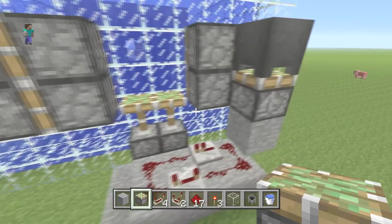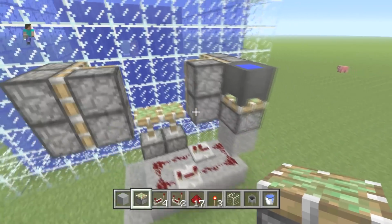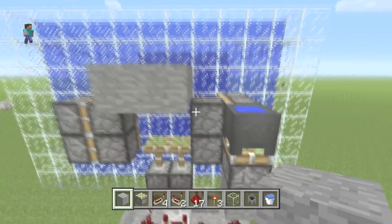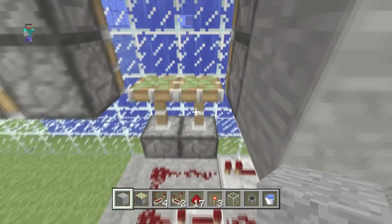Guys, you're so close to done, it's not even that far away. So now that we've done this, let's go ahead and just seal our tunnel up. One past these guys, and you know what? Let's go ahead and put these guys here too.